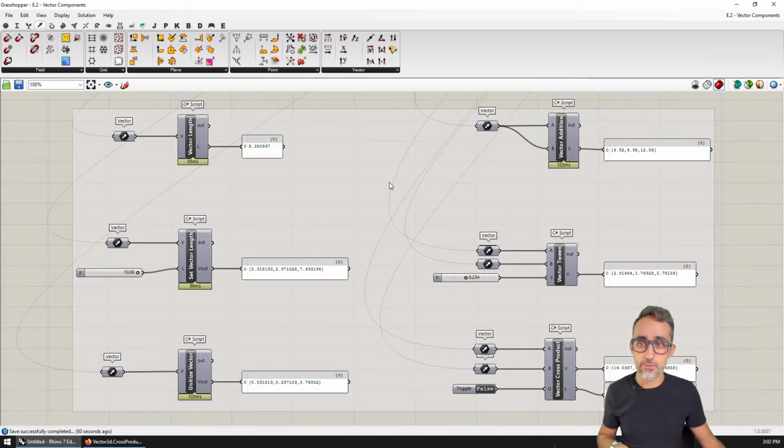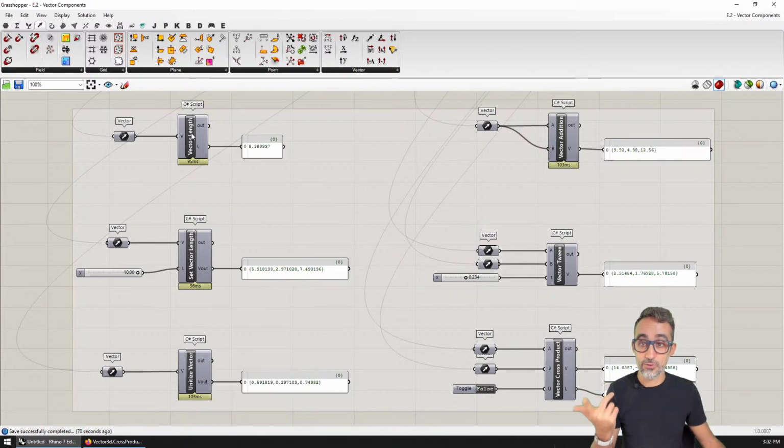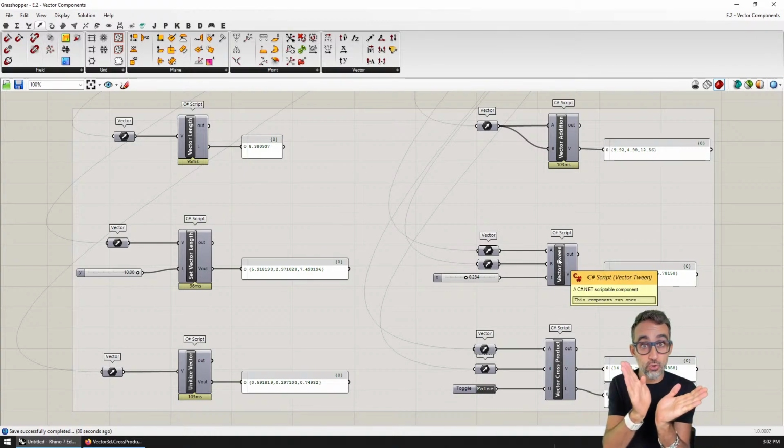But in this one in particular, I would like to teach you how to unitize a vector, how to calculate the length of a vector, how to set the length of that vector, how to add two vectors together, how to create the cross product between them, and how to tween two vectors and create an interpolation between them.